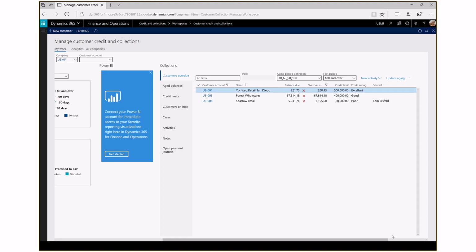So let's look at the components of the analytical reports. At the bottom, you would notice that there are multiple pages in this analytical report. The first two pages are the summary pages or the overview pages. This is the format that you'd find across all analytical reports, where the first page is the summary page, which provides you summary information about the area that you're looking at. And then you will have the next pages, which provide you detailed information. For example, the collections overview page contains some important collections metrics, for example, the aged balances, the customers' collections status amounts, the customer past due, and customers over credit limit.